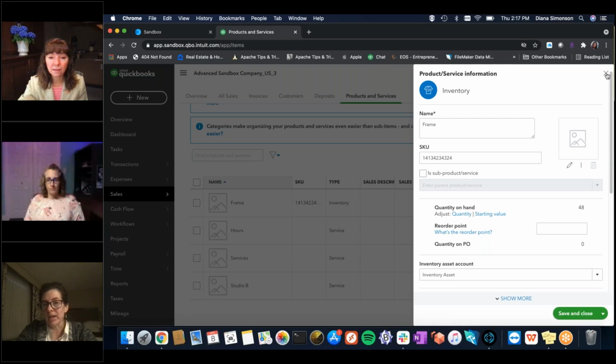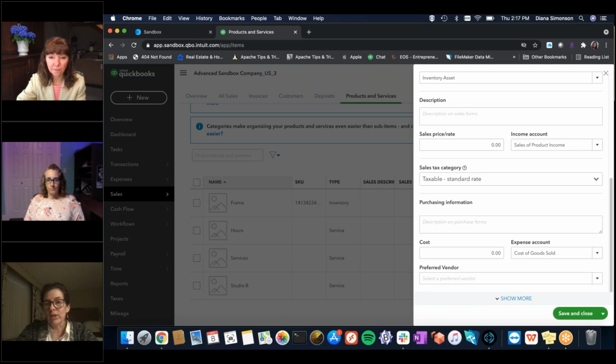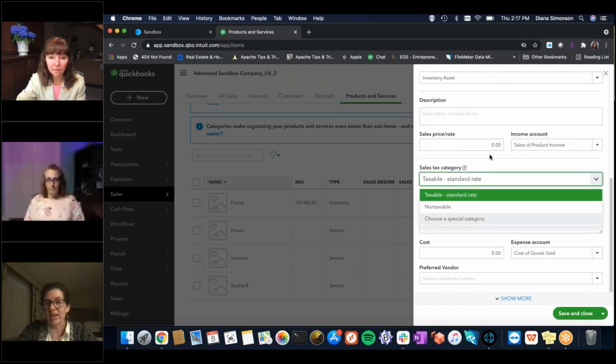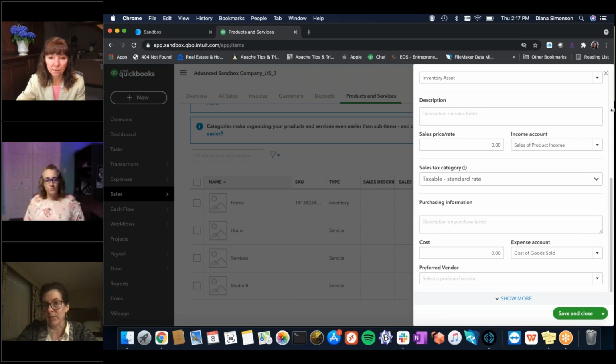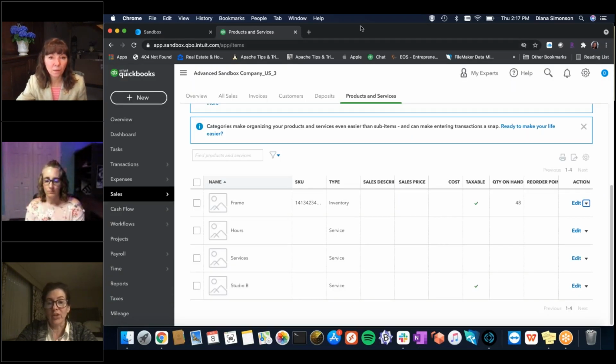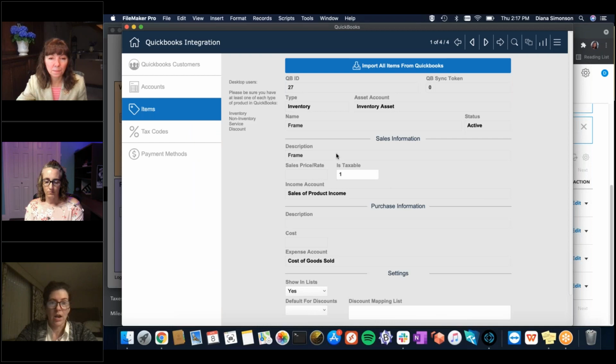I'll explain a little bit more why that is once we move along. But that's where you set that up. Like I said, what really matters is this tax and whether that is an appropriate tax for the item you're pushing from FrameReady. Those have to match. Otherwise, you get a business validation error.